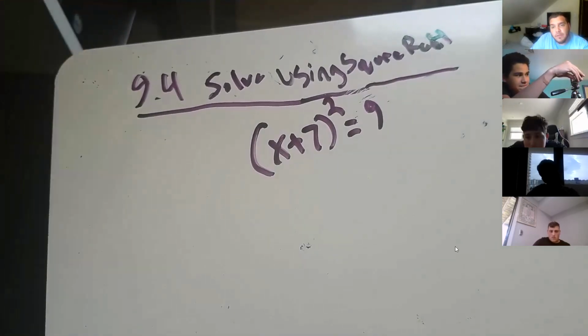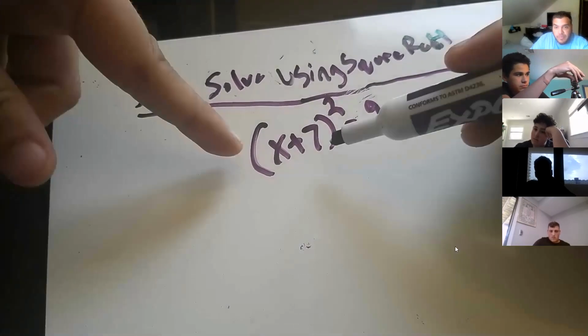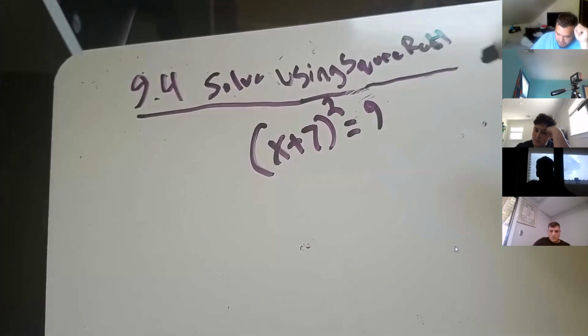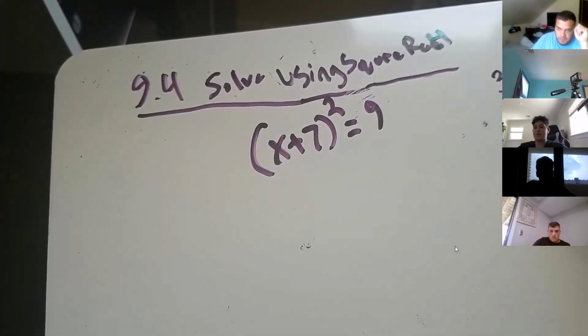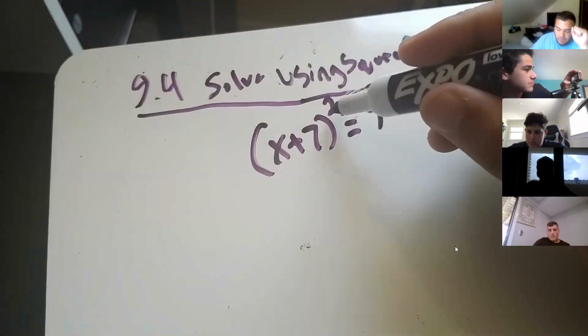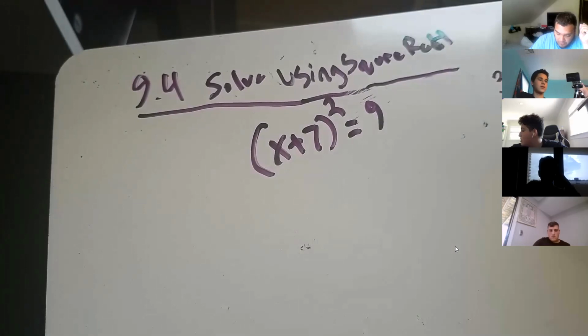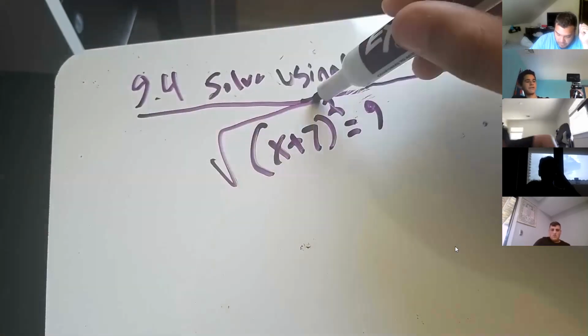What's happening here is that we have a square around these parentheses with a variable in it, right? Because if it was just normal numbers, like 3 plus 7 or something, then you would just add first and then square it. But since I can't combine them, I'm going to have to square this whole thing. Or because I'm trying to solve for x, I'm going to square root both sides. So I'm still going to square root both sides here and here.